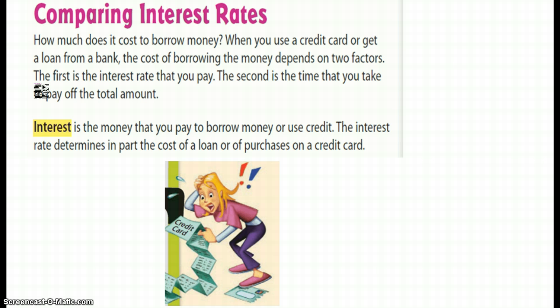So how much does it cost to borrow money? When you use a credit card or get a loan from a bank, the cost of borrowing the money depends on two factors. The first is the interest rate you pay. The second is the time you take to pay the total amount. So what is interest? It's the money you pay to borrow money or use credit. The interest rate determines in part the cost of a loan or of purchases on a credit card.